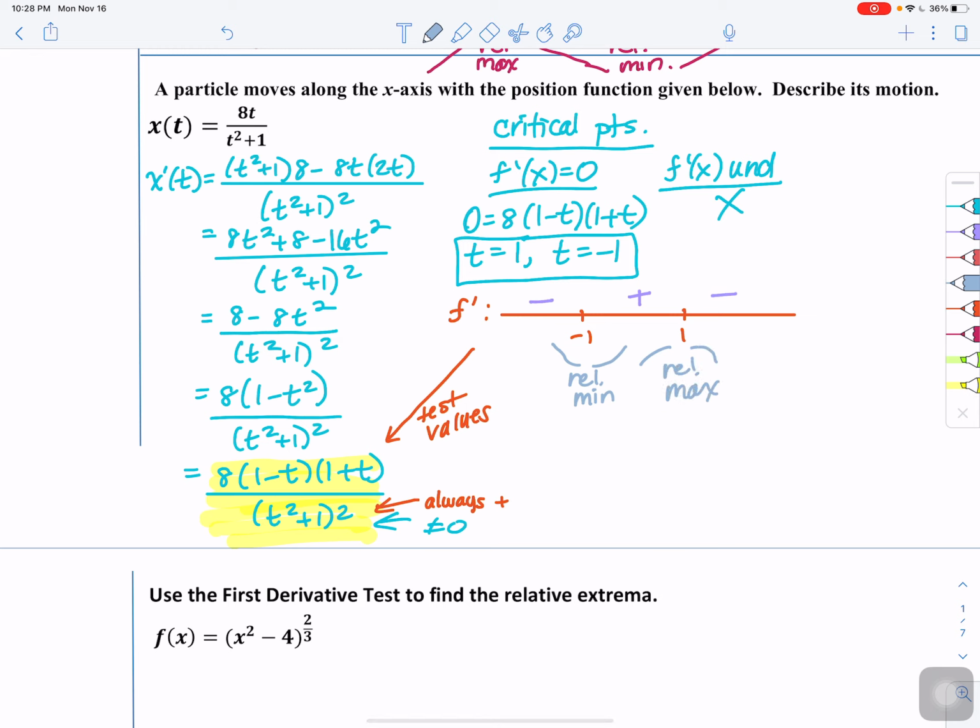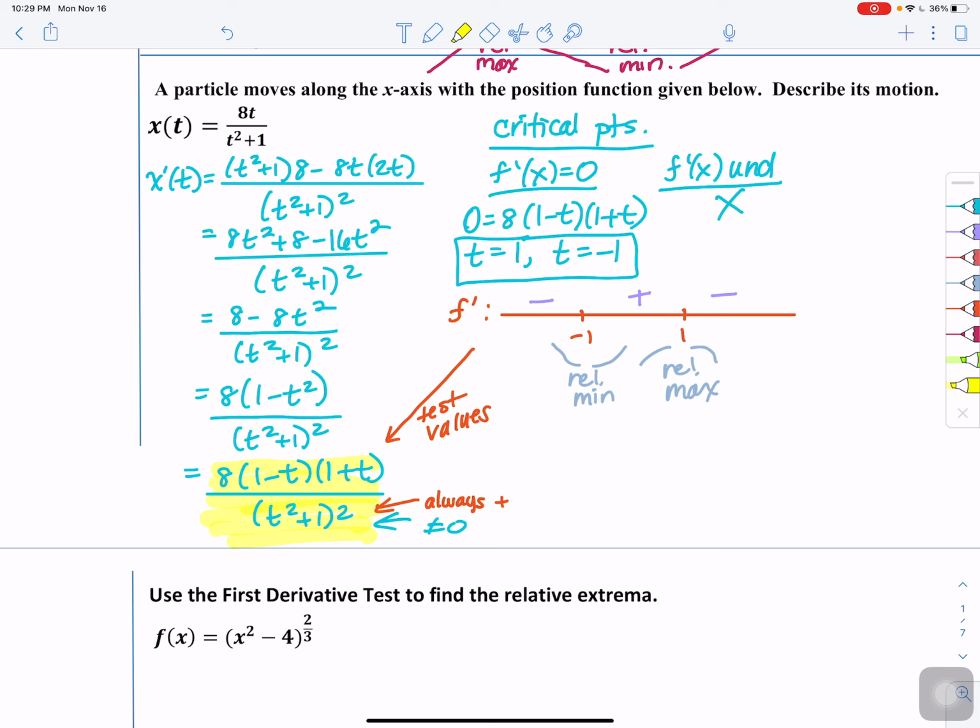But a student told me that wherever this critical point was, she looked to the left. And if it was a minus, it was a min. So here at x equal to 1, she looked to the left, it was a plus, so it was a relative max. So she didn't worry about the increasing and decreasing. Now we're going to have to describe it, but I really liked how she looked left, and whatever that sign was, if it changed, they have to change signs there, then she knew. So I thought that was pretty good.